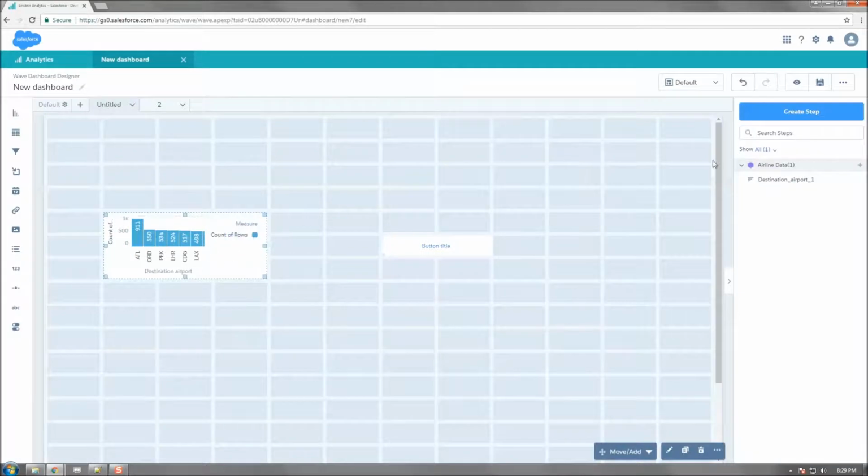But again, I do want to call out that this is a beta feature. It's still in development. It's still a work in progress, and we have no idea what shape it's going to finally take, because just as of yesterday, I had a purple outline instead of a blue outline, indicating that this widget was being shared between multiple pages, and there was also a text block up above create step here that would allow me to unlink them, which would clone out the step. So take this one with a grain of salt. I'm very excited to see what could come, but we don't really know if we're going to get to keep this one or not.